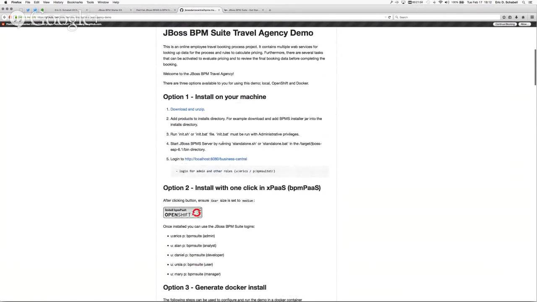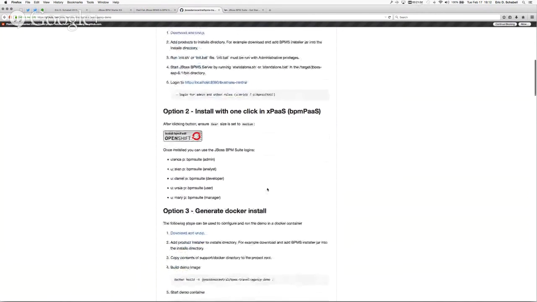Once you hit that, you'll see it run through the installer, do everything for you completely automated, and it provides a link to log in once you start it up. Passwords are here. There's a couple other options if you're a little bit more advanced. We'll get those in a minute.